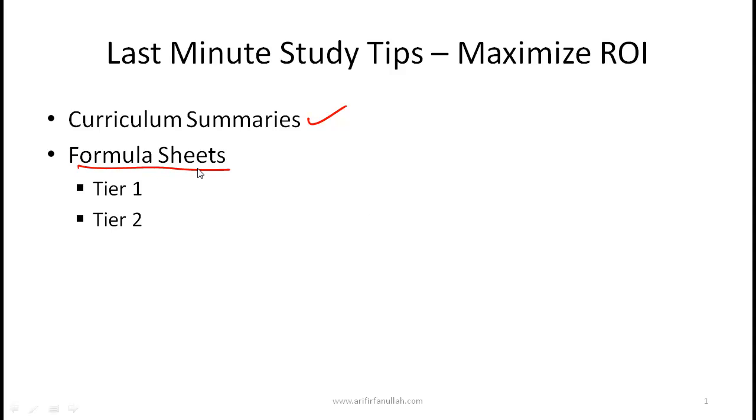In terms of formula sheets, I recommend a two-tiered system, and what I mean by that is tier 1 should be a formula sheet of formulas that keep coming up often. As you practice questions, you will notice that there are some formulas that are used over and over. And then there are other formulas that are not used so often but are part of your course. An example is calculating the test statistic for the chi-squared. Okay, so it's part of your course, but the chances of it showing up are low.